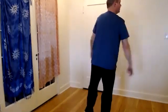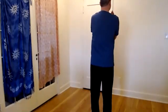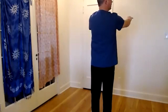Good. And then you're going to step up with the left foot. It seems like at the end of these openings, you're going to start to get it. It'll repeat. It's not going to be difficult to figure out after a while. Basically, you bring that left foot up, cross the arms, arms out, and feet together. So if you're not very good at the opening like I am so far, you are going to get it sooner or later because it's repeat, repeat, repeat all the time.